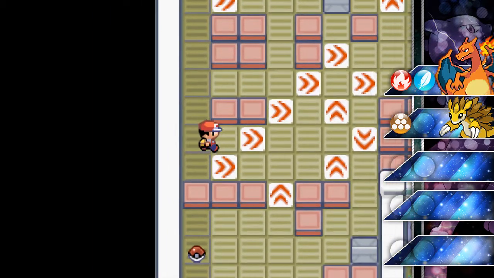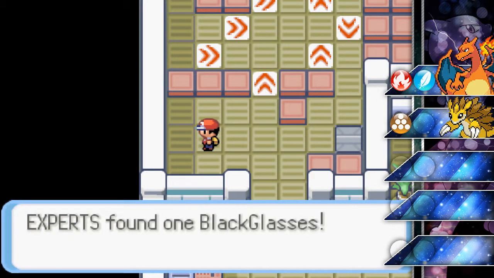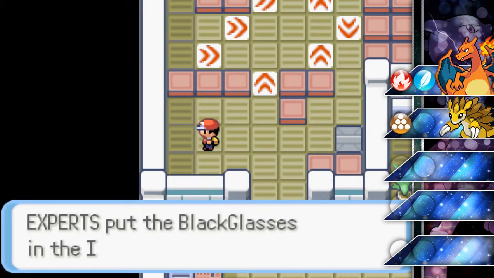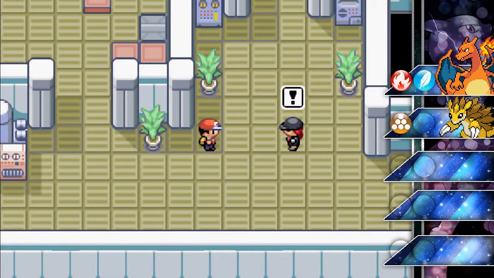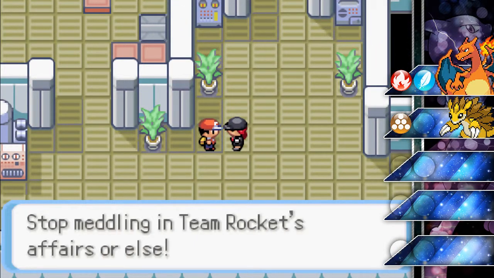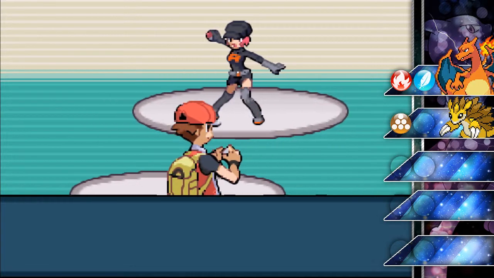Should be the one over here. And there we go. Black Glasses raises your dark type moves if the Pokemon's holding it. Very nice. And hello there. Sup anyway, and Team Rocket's affairs or else. No thank you, because I don't want to. Alright, next. Grunt.